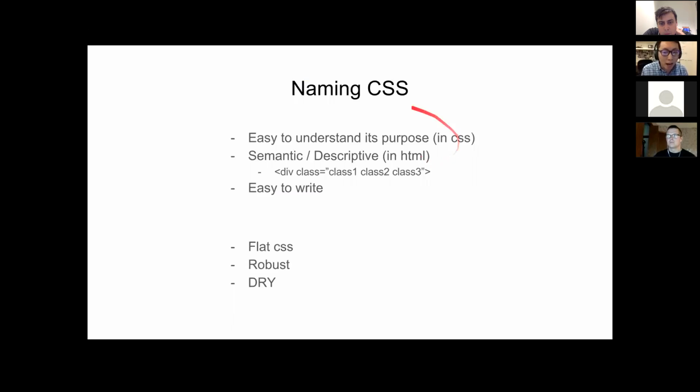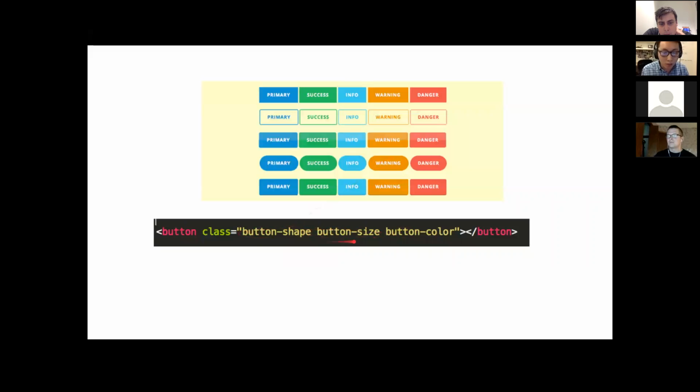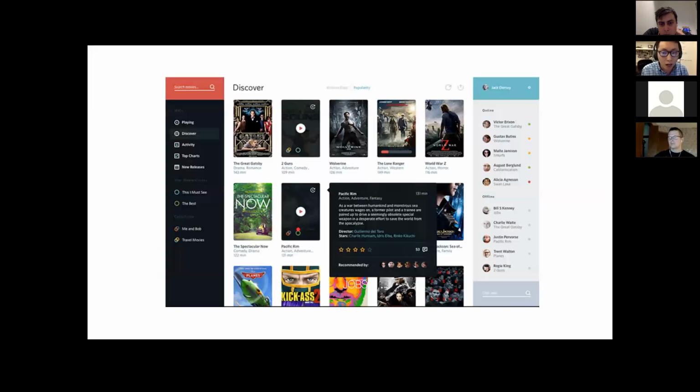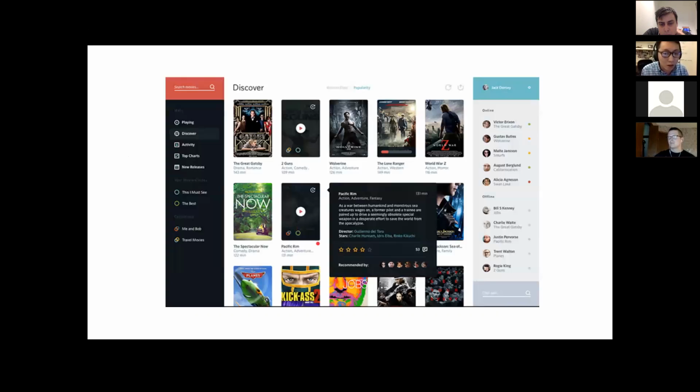Okay, so back to what we said earlier. For CSS, you want things that are easy to understand in the CSS and easy to understand in HTML. I presented 2 different ways of doing that. One is this right here, which is style sheet semantic: these styles are really easy to understand from a style sheet perspective, style-wise meaningful. And then you also have things like these, which are content semantic, which means that if I were to look at a style sheet, I can very easily see how everything will render together.